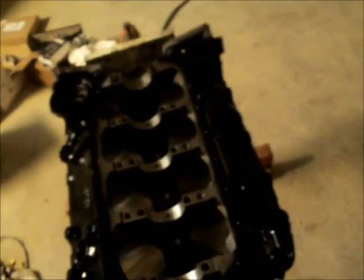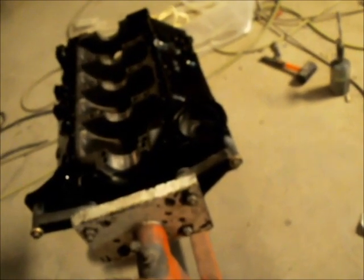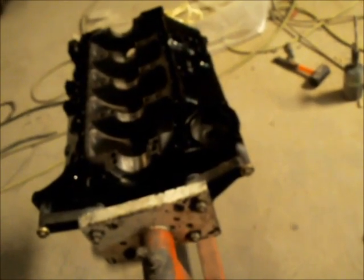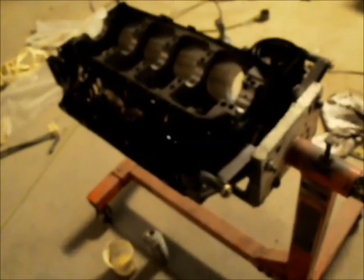While this would have lasted a while and it wasn't going to self-destruct anytime soon, it's not right — and my machinist called Blueprint. Their excuse is it's not financially in their best interest to sit down and machine all the caps individually and do it right. So they half-ass it and ship it out the door. But anyway, they made good for it. They sent a block, my machinist machined the block, so everything is done correctly now.